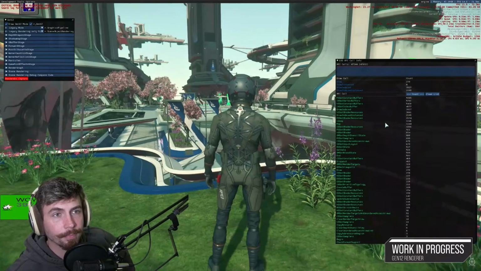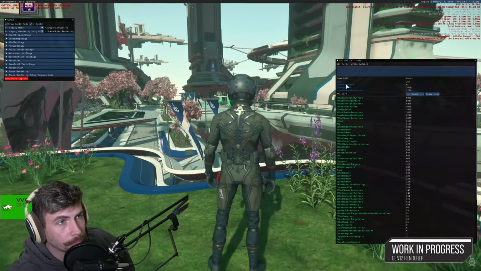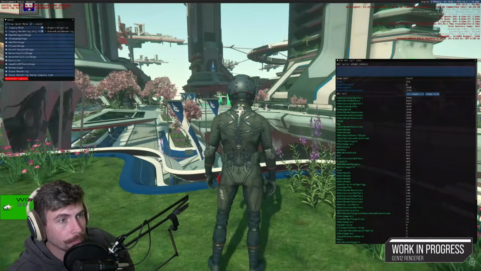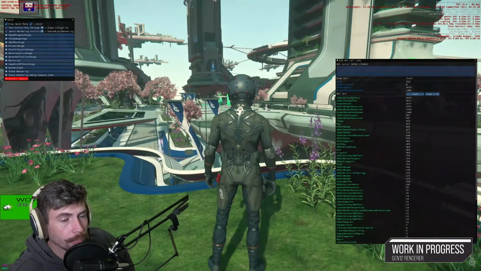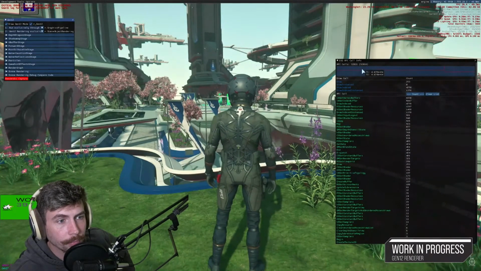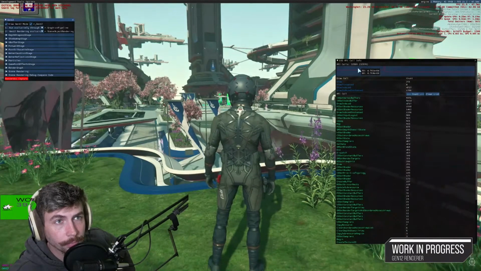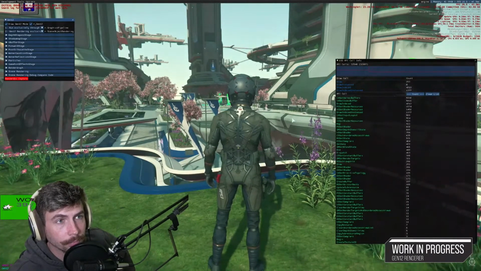This is pure legacy mode. We have 47,000 API calls, and let's switch it to Gen 12. So this is Gen 12 mode. The API calls drop to about 33,000, which is quite significant for literally rendering the same scene.